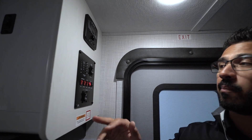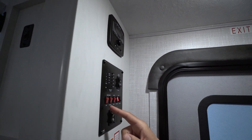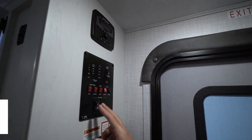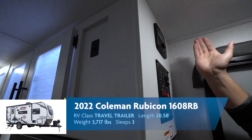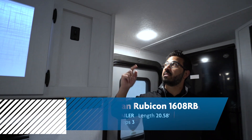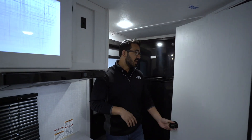Your control panel as well as your multimedia center will be on this panel right here as soon as you walk in. One thing I do want to point out is the fact the water heater does run off both gas and electric — you can turn both of those on at the same time for faster recovery. That multimedia center is right up above that.